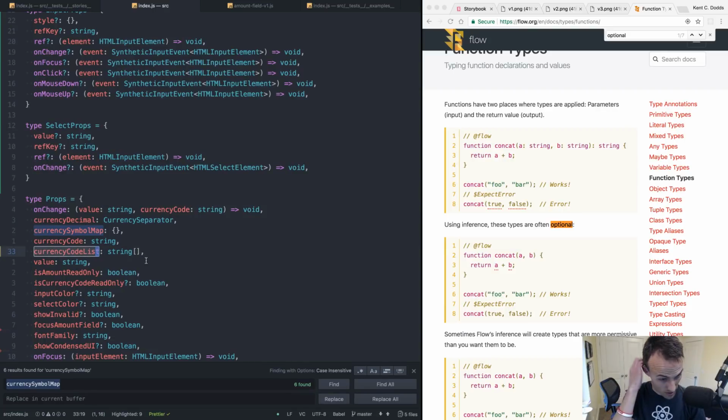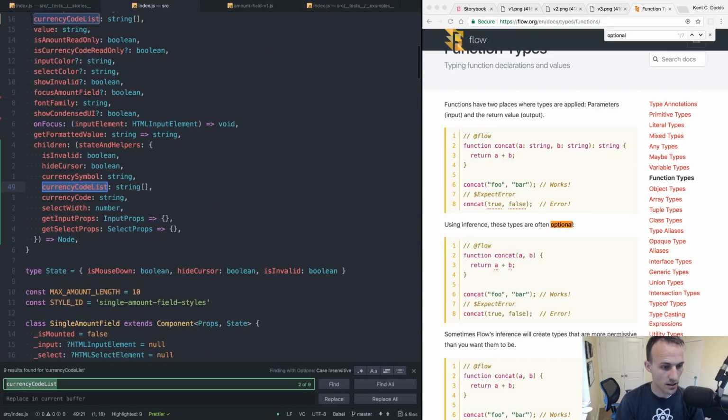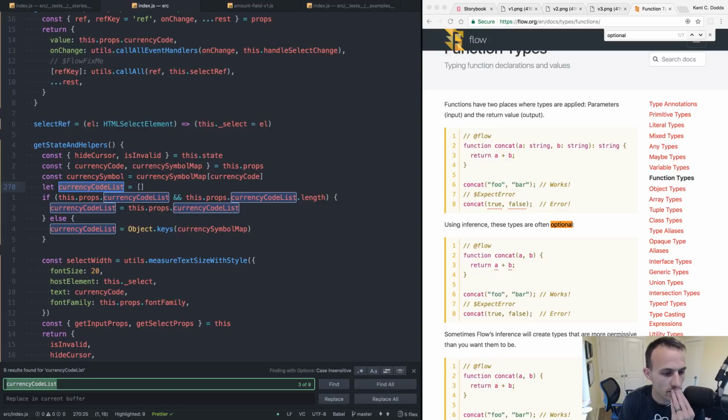Currency code list. Now the currency code list has got me confused. How is the currency code list different from the currencies in the currency symbol map? It looks like, I'll have to check on that one later.